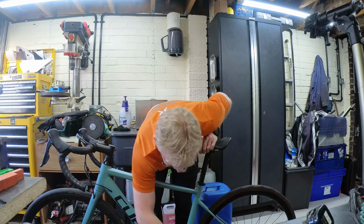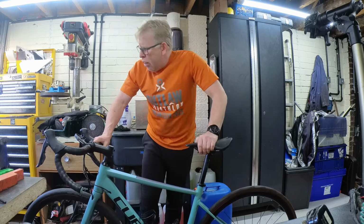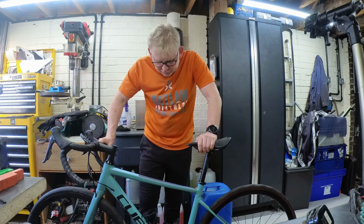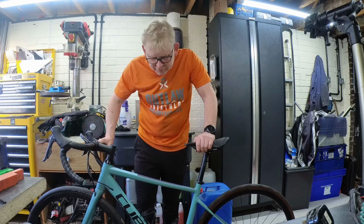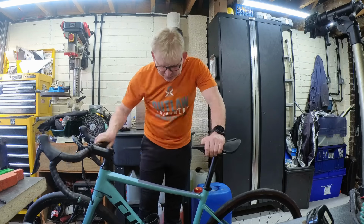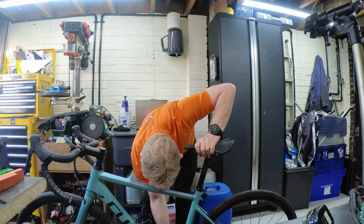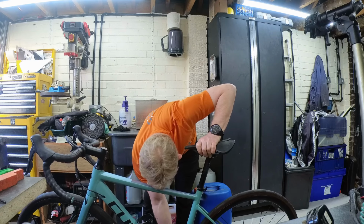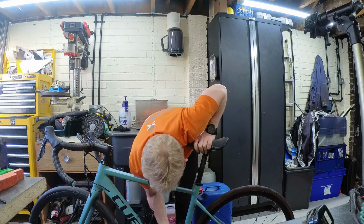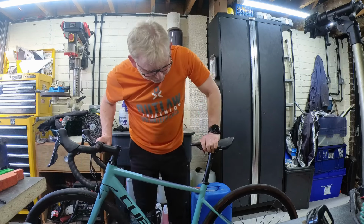Just general inspection of the crank. These are a solid forged crank, they're not the hollow bonded cranks that have been causing all the problems for Shimano. So there's nothing to check for delamination or anything with these. They're fine. Just have a quick check to make sure your chain rings aren't bent. There's no signs of any damage to any teeth or anything. For what I can see, they look fine. I will give them a better check when they get up.